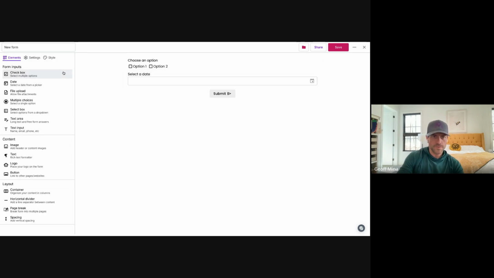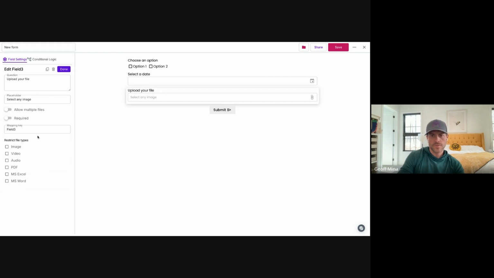Date is pretty self-explanatory. File uploads. This allows you to allow people to send you files. So maybe you're a graphic designer and you need assets, examples, logo files, whatever. You can allow more than one file. And then if you want, you can restrict file types. So maybe if you're asking just for logos, you just want to select images so people aren't seeing all of the different file types. That'll control when the little window opens up and they're selecting their files. Anything that's not the right file type will be grayed out, and so it'll help people see exactly what type of file you're asking them for.